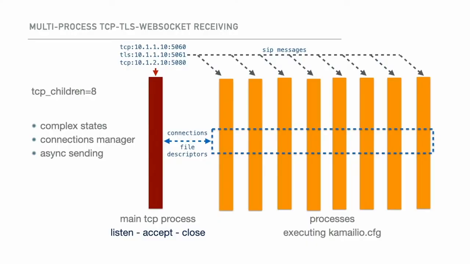And then once the connection was accepted, it was only passing the file descriptor. So that process was never handling SIP traffic itself. It was just accepting. I got a new connection, I give it to a TCP worker. We had this from day one, when Andrei added TCP support back in like 2001, 2002, because he designed it.